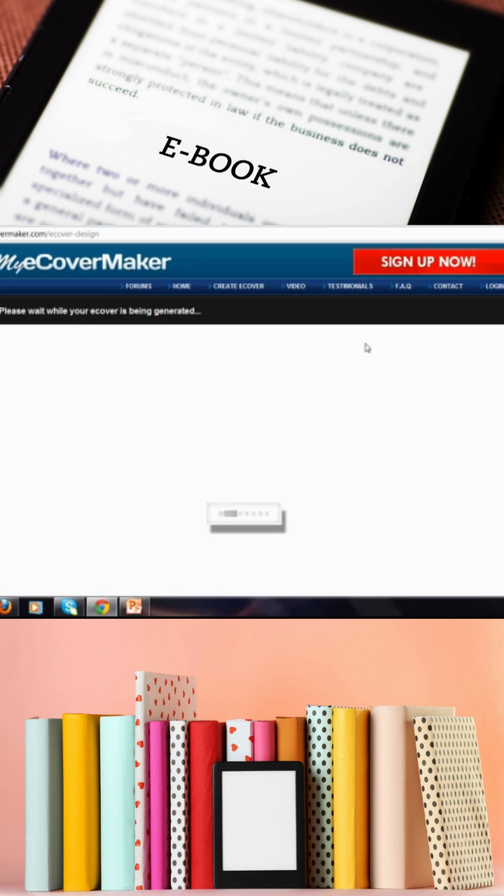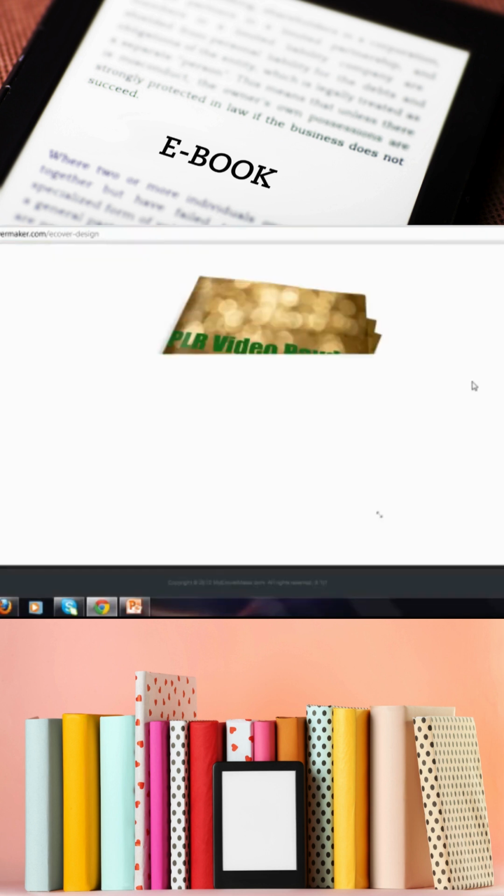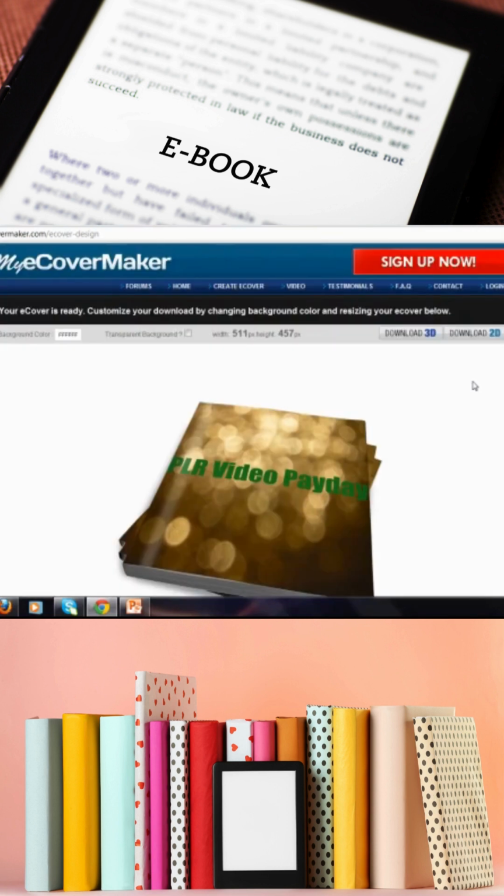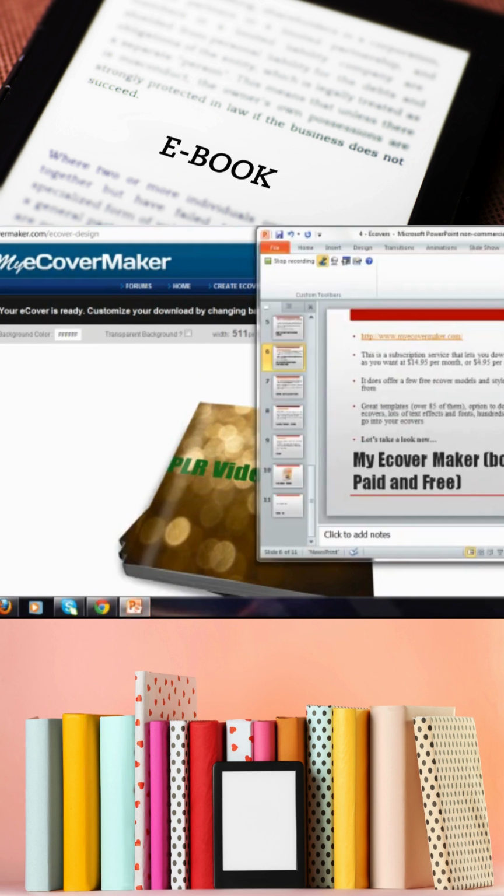It takes a while to load, so let's just wait a moment. And bam, that's what it looks like. Not necessarily the most attractive e-cover, I admit, but I'm just doing this as an example. And then you can choose to download it in 3D or 2D. So that's what My e-cover maker can do.